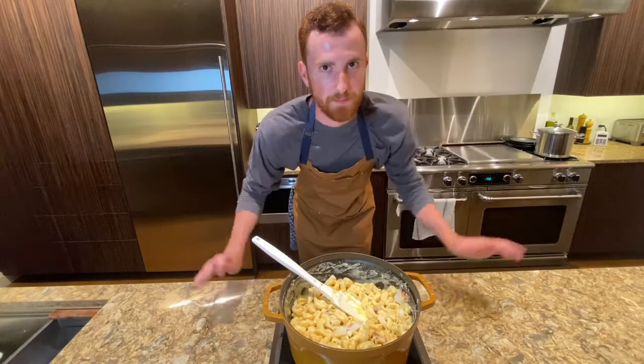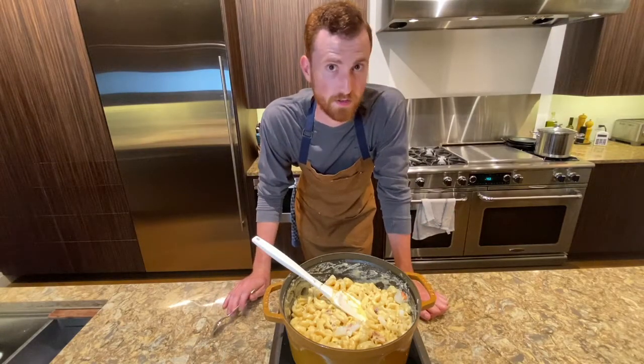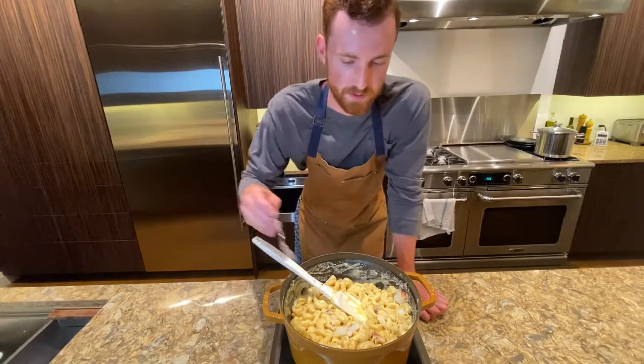This is how you can make any boring mac and cheese taste really good, as long as you make it from scratch and put 2 pounds of lobster in it.